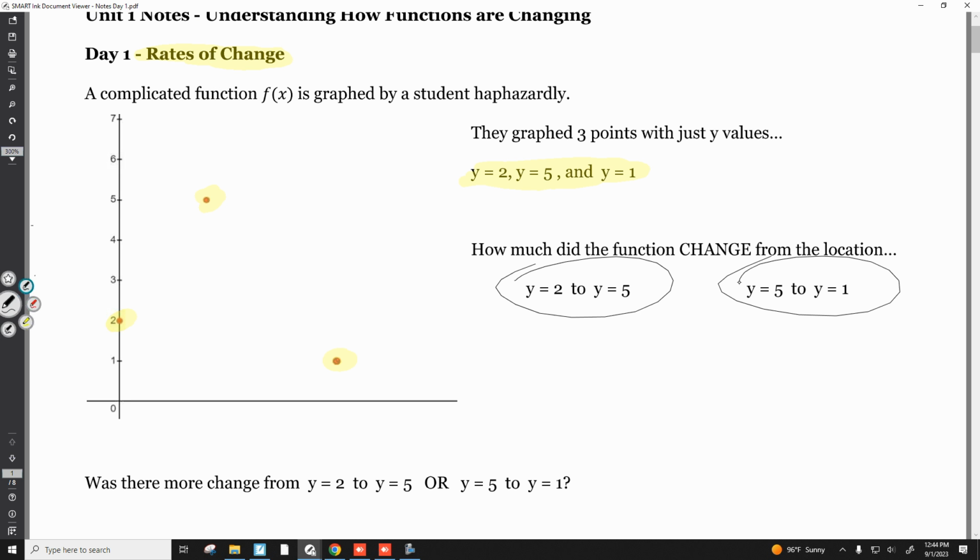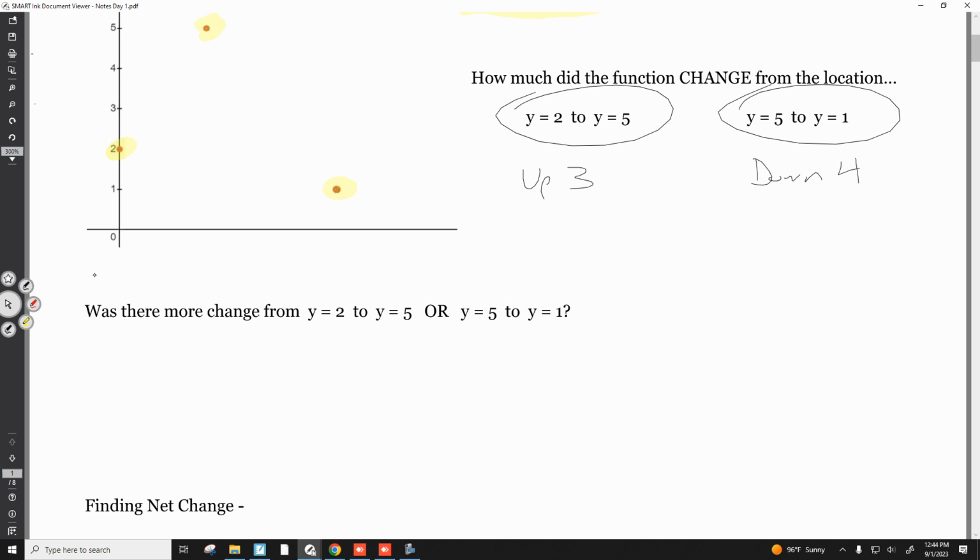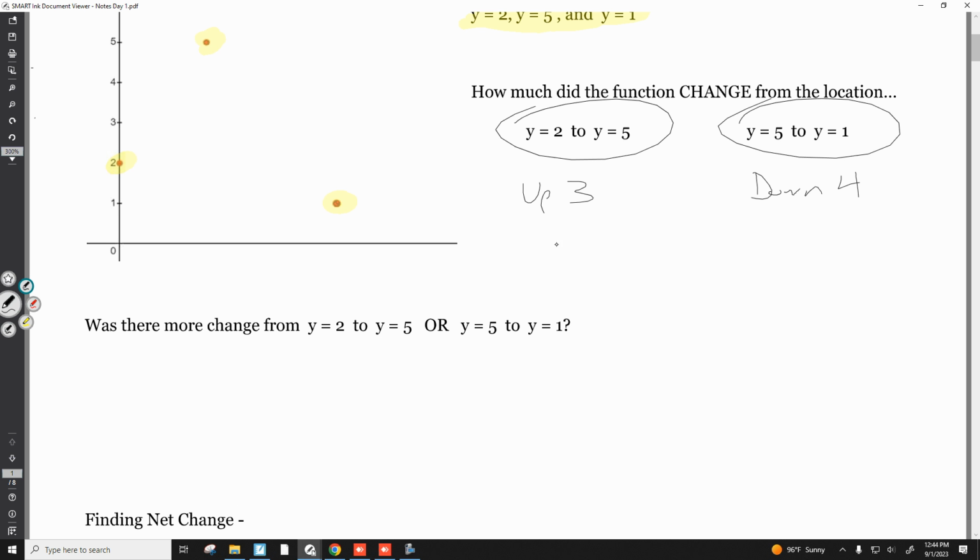Beautiful, beautiful. All right, many of you said the following. We went up 3, and we went down 4. I'm okay with that, but I'm going to show you in a second how I'd actually like you to consider the y's, like going up by saying I would like increase 3, positive 3, that value. It's like I went up 3, I'm going to put a value versus a word. And down 4, I'm going to say like the y is like decrease by 4, or like negative 4, I'm going to put negative 4. Okay? All right. So good start.